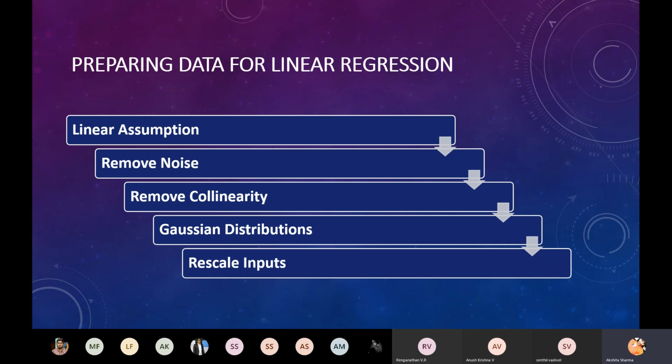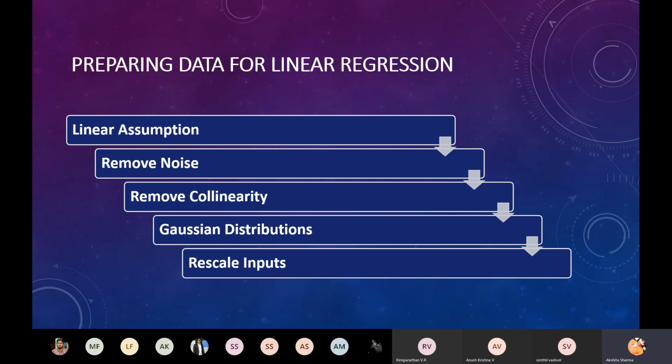Remove the noise. Linear regression assumes that your input and output variables are not noisy. Consider using data cleaning operations that let you better expose and clarify the signals in your data. This is most important for your output variable, and you want to remove the outliers in your output variable y if possible. Remove collinearity. Linear regression will overfit your data when you have highly correlated input variables. Consider calculating pairwise correlations for your input data and removing the most correlated.